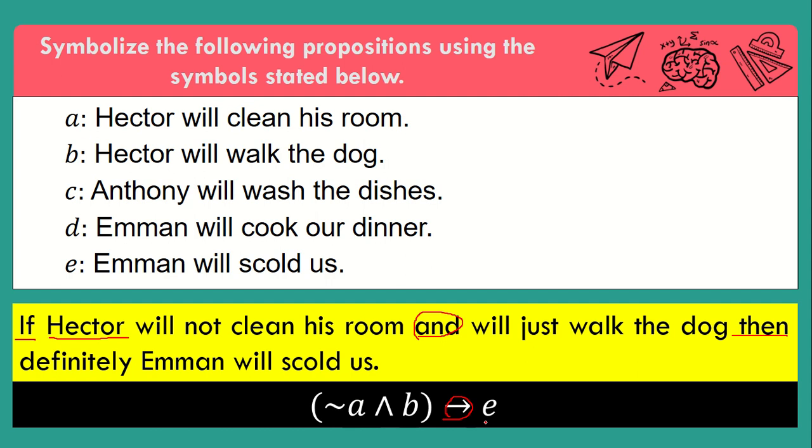Again, don't forget the grouping symbols, because there will be a different interpretation if we don't include the parentheses, especially here when it comes to the premise and the conclusion of the conditional statement. The interpretation will be different if we don't put the parentheses. So take note of that.